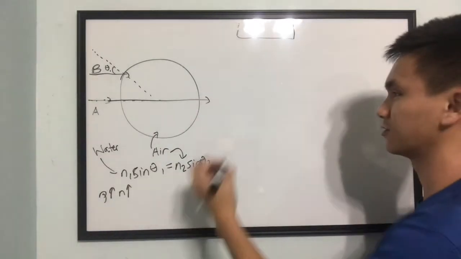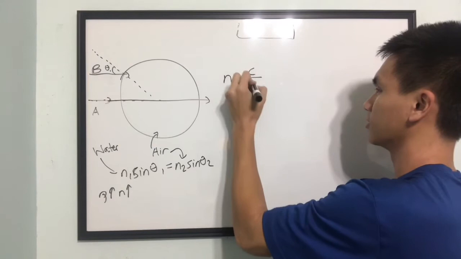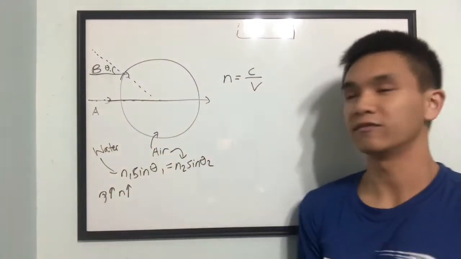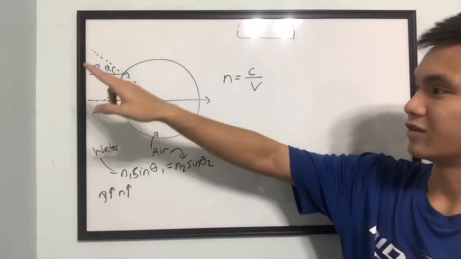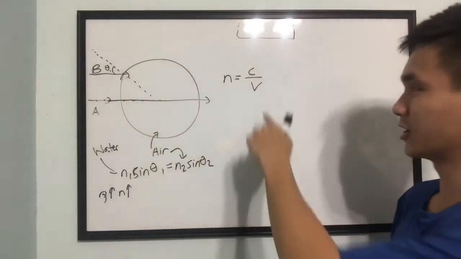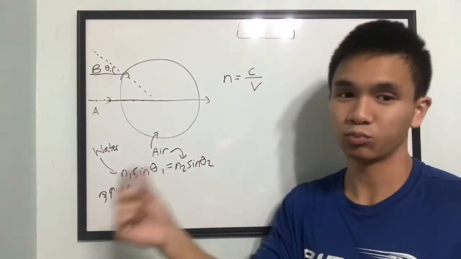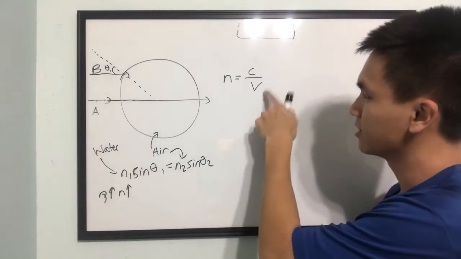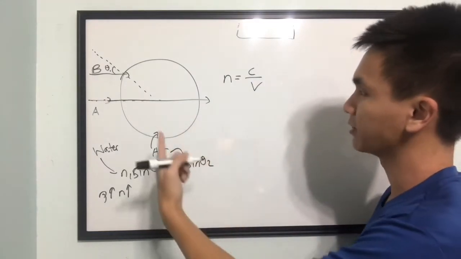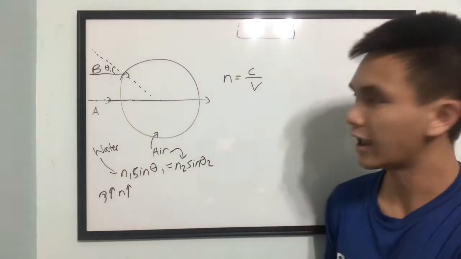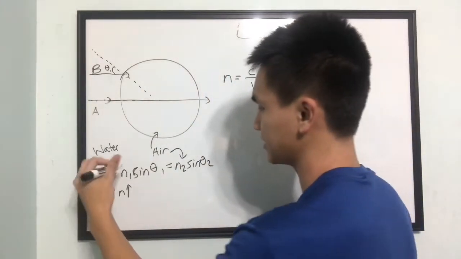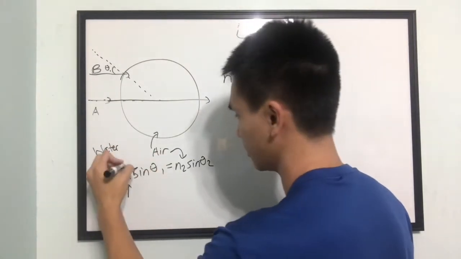Now, what is the index of refraction? I'm going to go a little bit in depth here. It's a ratio between the speed of light and the velocity of the wave going through a certain medium. So in water, it's pretty slow. Water's pretty dense compared to air. So for here, this v value is going to be pretty low. And as you can tell, as this gets lower, it's inversely proportional to the index of refraction. Therefore, if it's more optically dense, the ray is going to move through it slower, and the index of refraction is going to be greater. So that means this n1 is going to be pretty big.